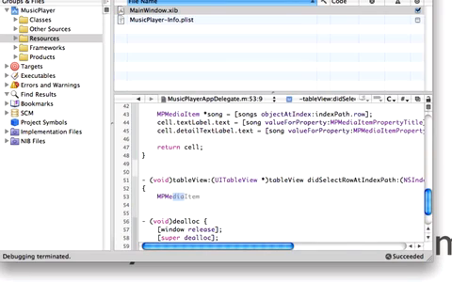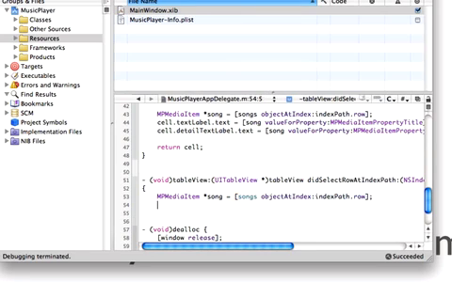And now first, again, let's grab out that song object, songs objectAtIndex: indexPath.row. So now we've grabbed the appropriate song based on the row that was selected, using the objectAtIndex method, sending it to the songs array, and now we've pulled out the media item object that represents the song that was selected.